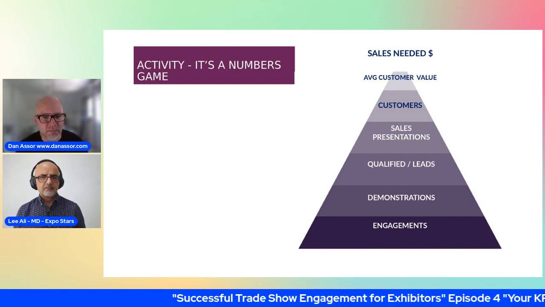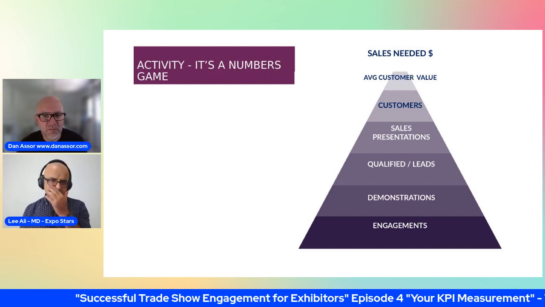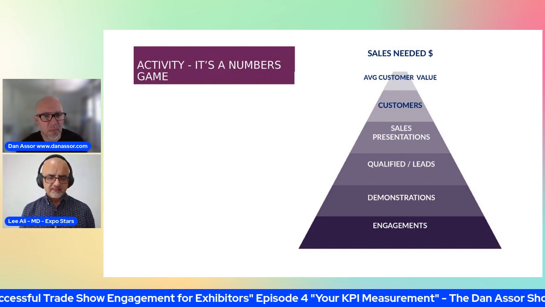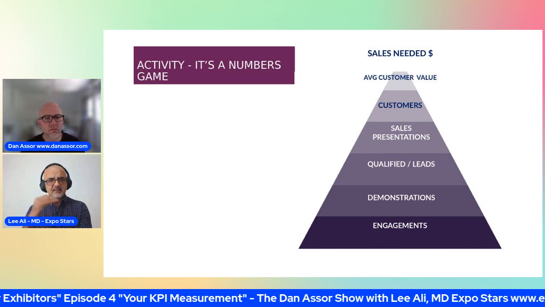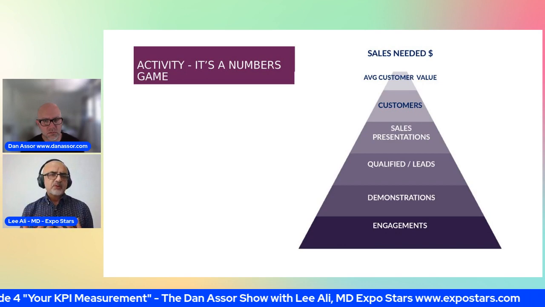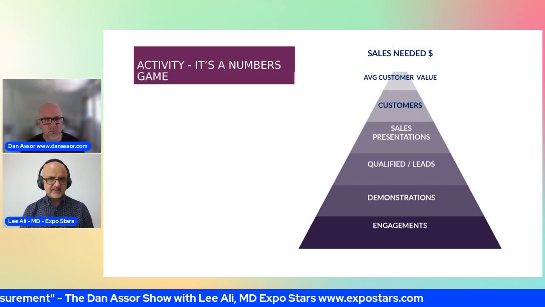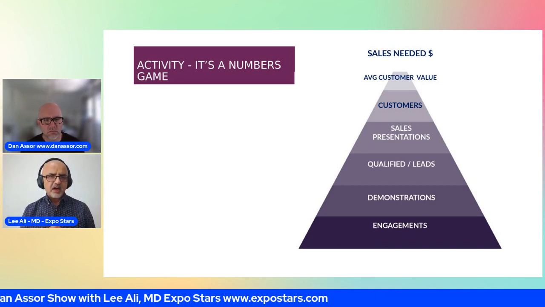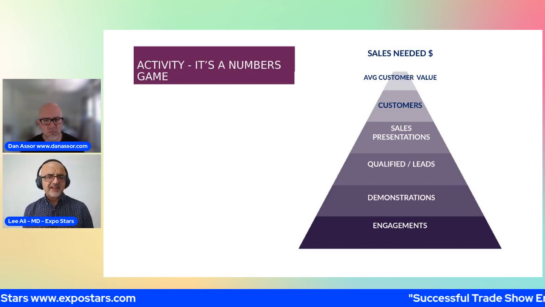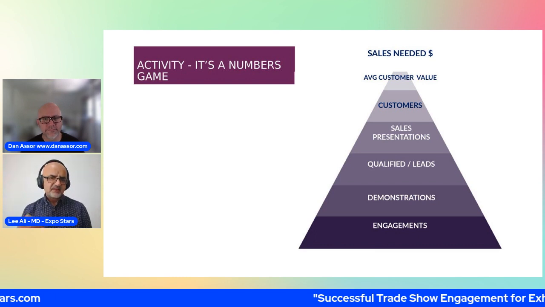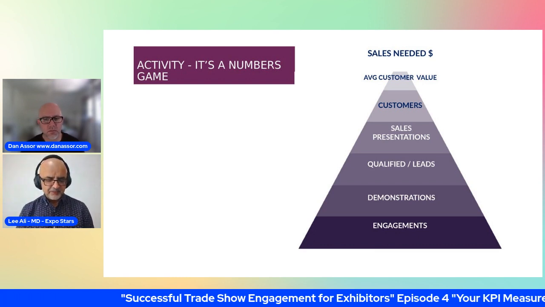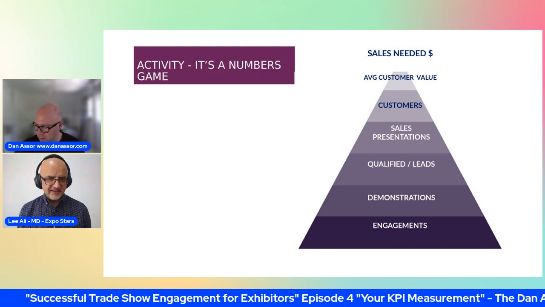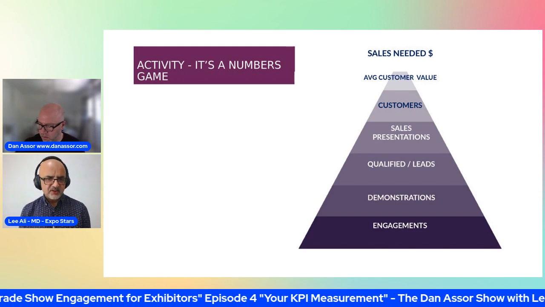Explain the sales pipeline. Yeah, so this is the activity calculator that we put into place. And it starts at the top. The reason why we use this activity calculator is to highlight what businesses need to do to get the number of engagements, to get the number of sales that they actually need. And it's always surprising when we share how many engagements they actually need to hit those targets.